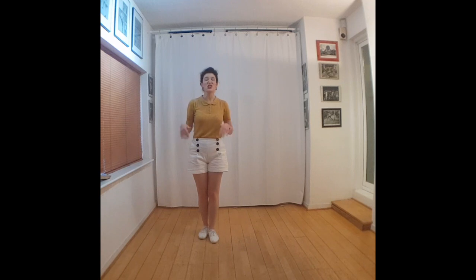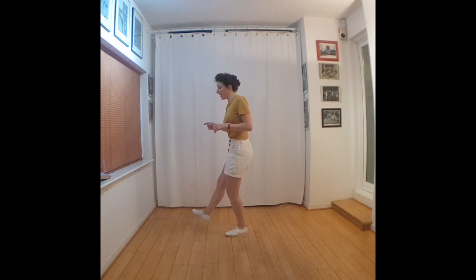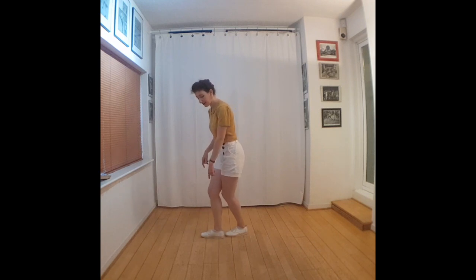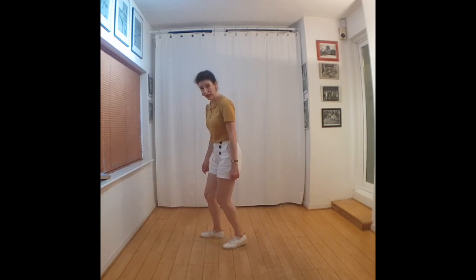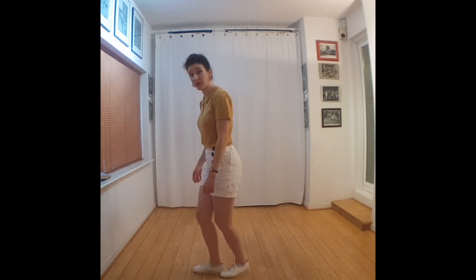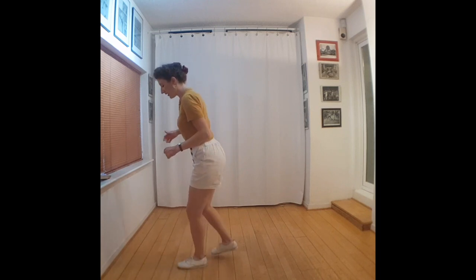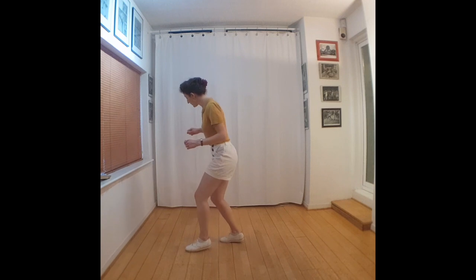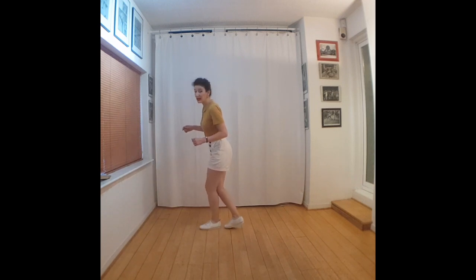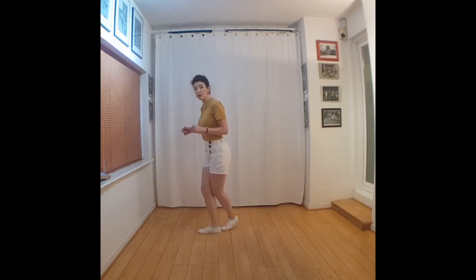From here we added 2 layers. So if I'm turning to the side, I'm going to kick my right foot out, and instead of placing it next to my left foot, I'm going to keep it in front. So kick, step on that front track, and step back on the back track. Step out, step out, step. Then I kick the left foot out, place it in front, out, step out, step out, step. The weight is here on the flat foot in the front and the ball of the back foot.